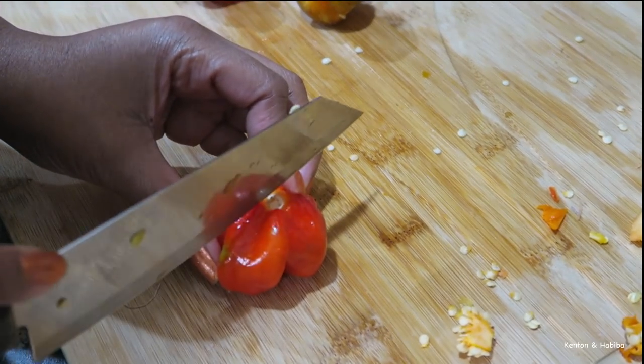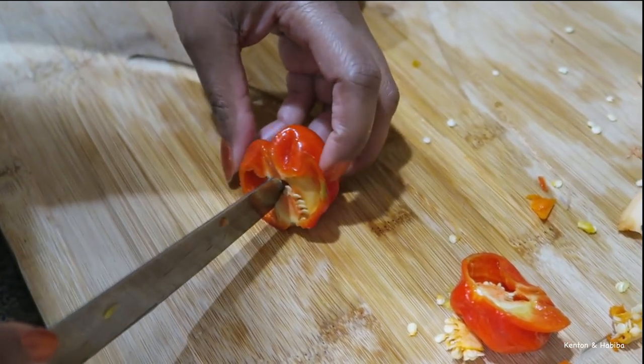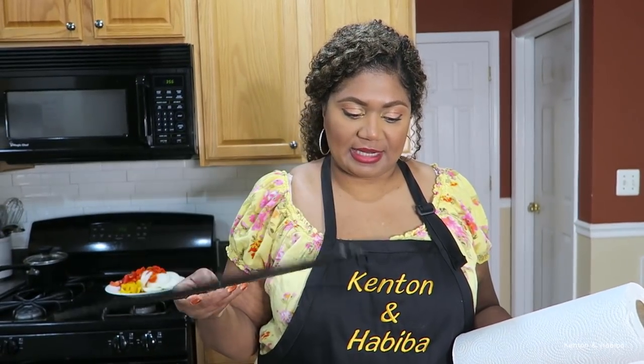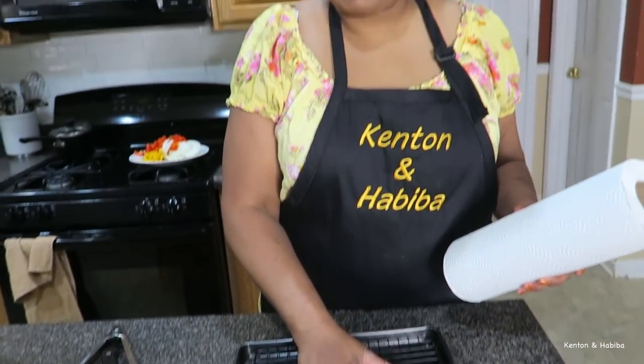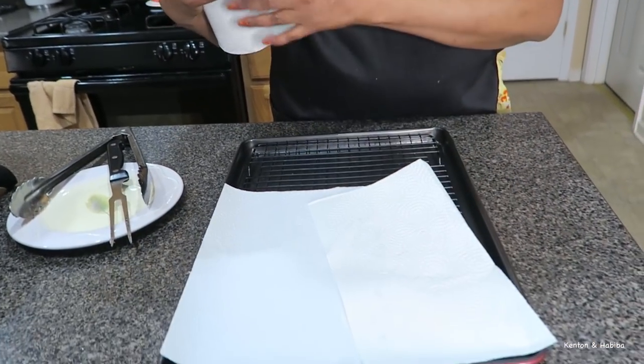Ooh, I can smell it. Some serious pepper. So you're gonna need one of these. This is like a cookie rack or a cookie sheet. So I'm just gonna put it on here because I want to drain off the fish. So I'm gonna put a few pieces of paper towel on here.